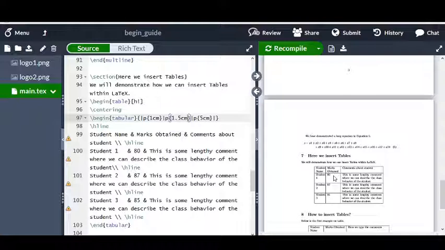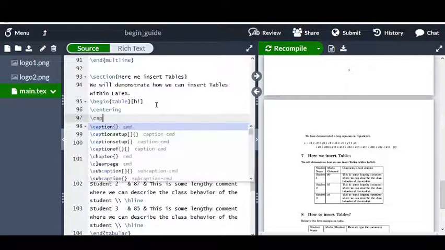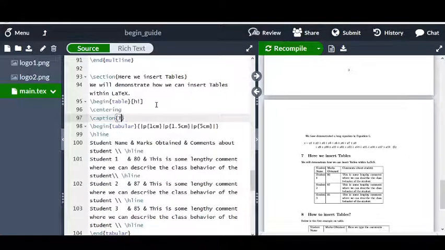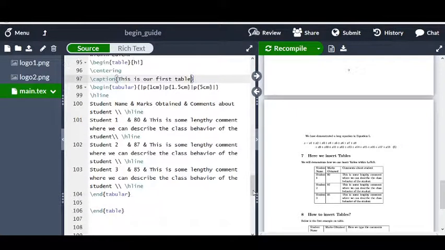And we can also assign a label to the table, we can assign a caption to the table. So the way we do it, if we need to have a caption for this table, I can say this is our first table for students marks.